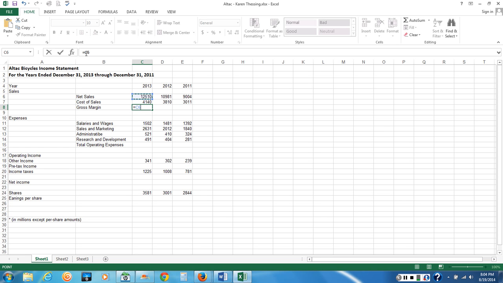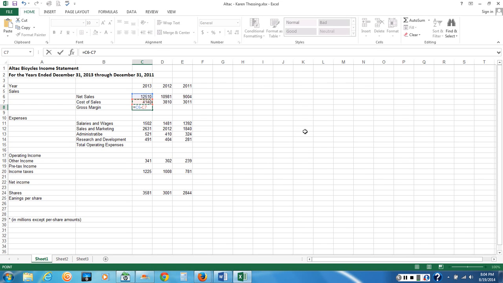Notice how C6, the cell reference, comes into the formula. Now this is minus, so type in a hyphen to represent minus, and it's minus cost of sales. Now click on the cell that has the value of cost of sales in it for column C. So the formula should be equals C6 minus C7, which is represented as net sales minus cost of sales.